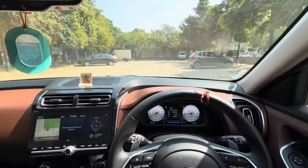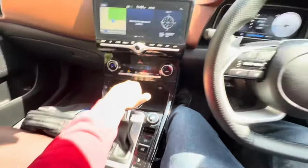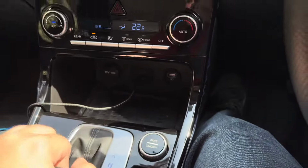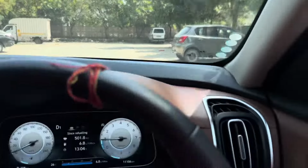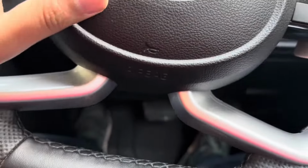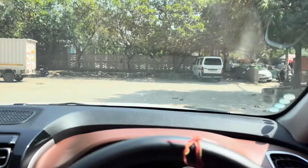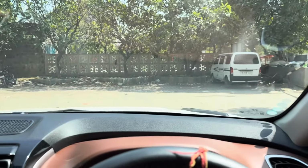Now let's drive the car. I have to press my brake completely, put the car on drive mode, and the moment I slowly start releasing the brake, the car will move on. Now this is the creep mode: I have not even pressed the accelerator or the brake and the car is moving. It is usually for places like traffic. When we are driving the car in traffic, the creep mode is used.